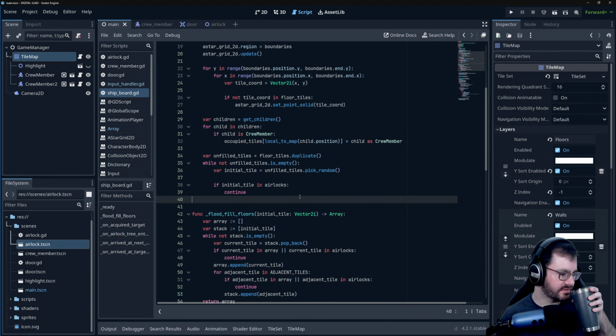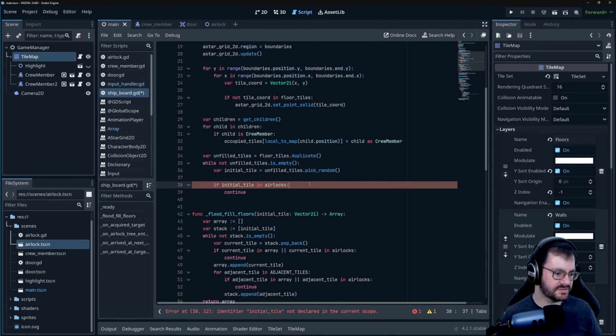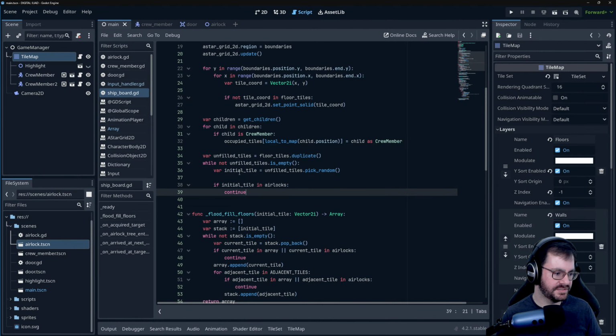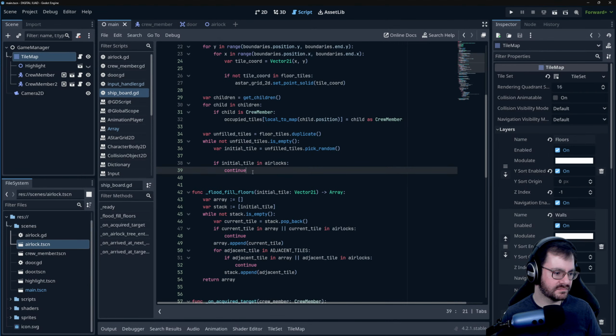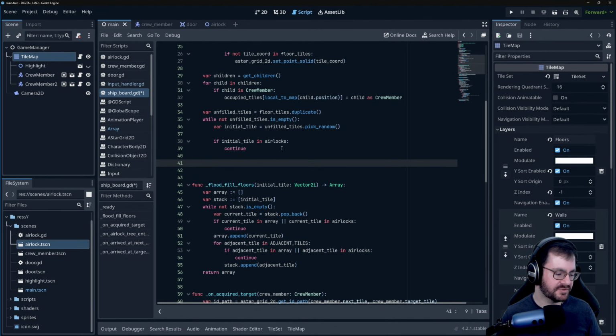Yeah, this is not terrible. So we're just going to go through while we have unfilled tiles. We'll pick a tile. Call it seed tile, maybe. I don't know. Whatever. Initial tile is fine. Initial just feels weird to me while we're looping infinitely here. Not infinitely, but you know what I mean. But whatever. I need to be more comfortable with awkward verbiage. I feel like I spend, like all good programmers, too much time worrying about what stuff should be named.